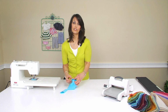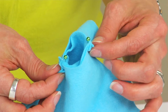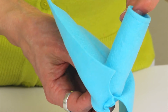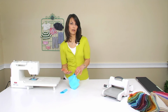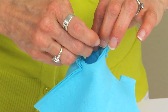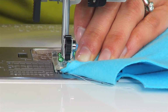If you feel like there's too much excess in there, just adjust your seam allowances. So you can either go a little bit skinnier of a seam allowance on the shoulder and the body, or you can do a little bit of a larger seam allowance on the sleeve. Either way, it's pretty easy to make it fit. So again, with the quilter's cotton, when I had made one, I just added a smidge of a seam allowance on the arm. So you're just going to pin it in place, and then we're going to sew all the way around. So just place it right under your needle, remove that first pin, back stitch at the beginning and the end.